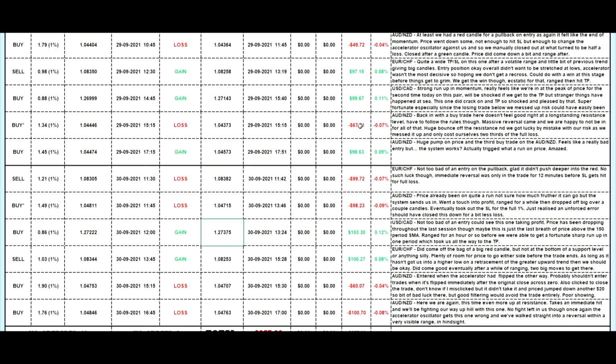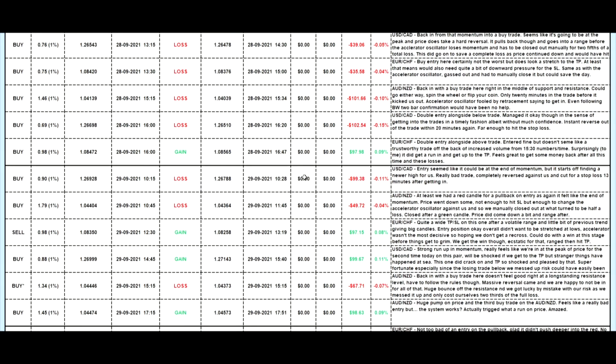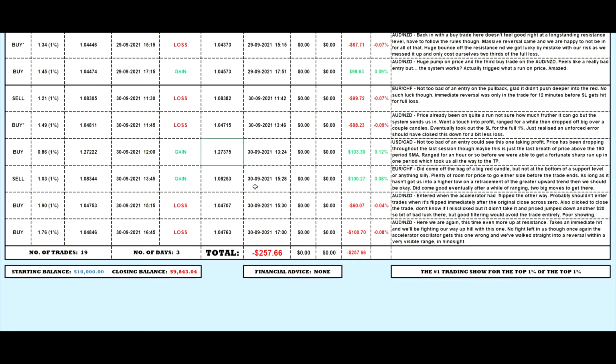One was risk related and actually ended up saving us $30 or so. Pretty fortunate there. But this other one, we could have saved about $20, $30 maybe, because we should have manually closed the trade before it found its way to the stop loss. So those errors basically balance themselves out there, but usually errors will end up with more losses than gain. This one was a bit of an exception, I would say. Overall, at least there is plenty of green trades out there that we can see, meaning that you're not going to be left in complete misery, but it's not enough to leave us above our starting balance at the close.